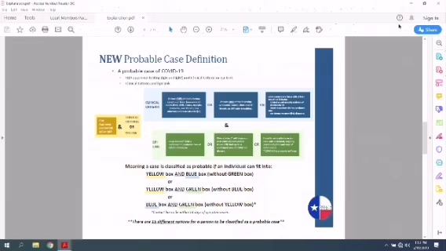What's remarkable is if you were to talk about all of the options there to meet those different boxes, perhaps the lowest hanging definition or combination is one that satisfies the epidemiological linkage by residing in any area where there's sustained ongoing community transmission. And as Aisha explained, right now Texas is considered an endemic region. So all of the residents of Collin County already satisfy the green boxes. By virtue of the fact that they live in Collin County, they already satisfy the green. Now they only have to satisfy one of the blue boxes or one of the orange-yellow boxes, and they will be considered probable.